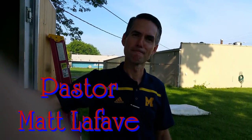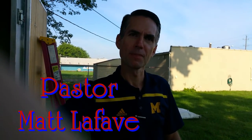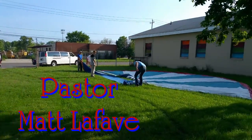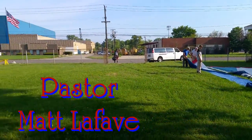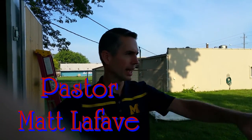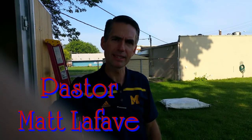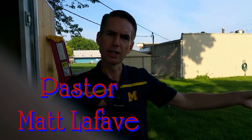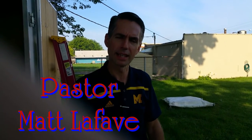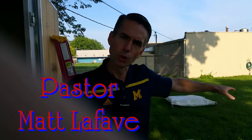Can you just give us an outline of the big steps of what we've got to do to set this up? I know we've got to lay out the tent like they're starting to do now. Then we lay the stakes, and once we lay out the shell of the tent, we'll lace the tent together. It's a three-piece tent. The middle section is a 20-foot section. Then we have the two end sections, and they get laced together. And then we'll lay out all the poles, and the stakes will go around the tent.